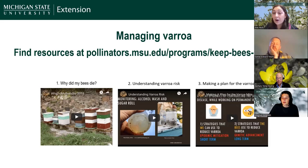We will say that if you are new to monitoring Varroa mites, it is a learning curve. You do have to practice. So once we really get into the beekeeping season here, and temperatures are warm enough to work our colonies, bees are out flying and we're doing inspections, we're going to encourage you to practice monitoring your bees really early on in the season. There are really good guides and videos that you can look through on how to do an alcohol wash test or a powdered sugar roll test. And practicing that early on, especially getting enough bees in your sample, is a good practice.